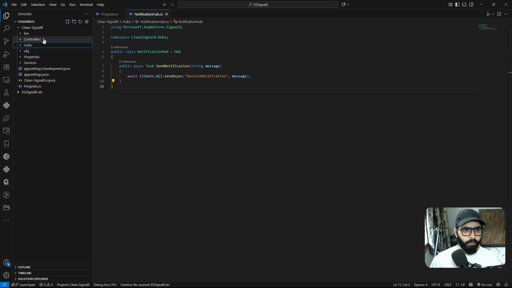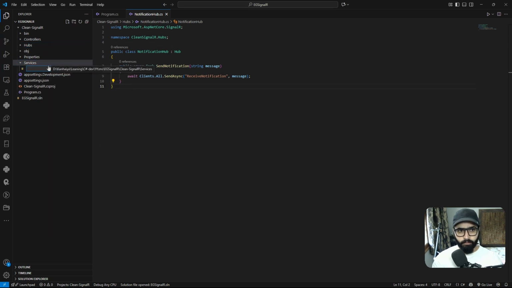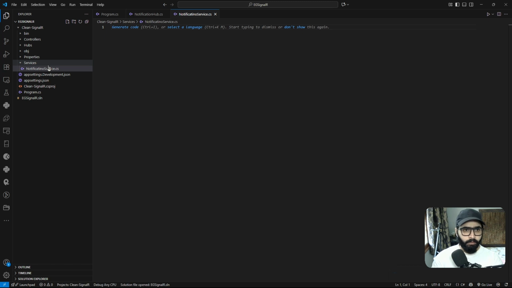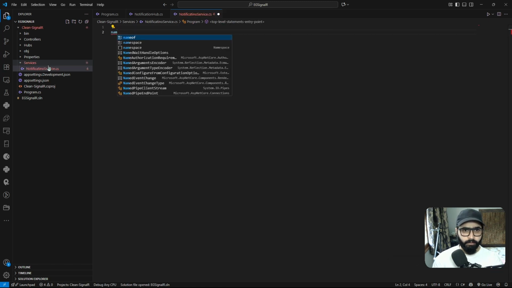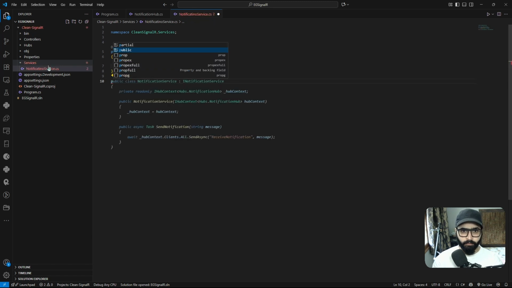Let me quickly create one service as well, NotificationService.cs, and let me first define the namespace. So here what I will do, I'll create one interface, and here I will create one.